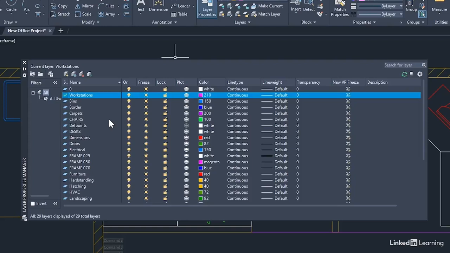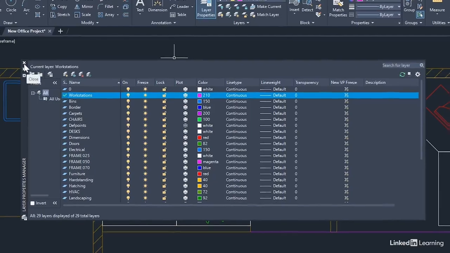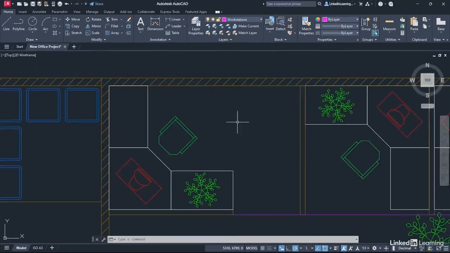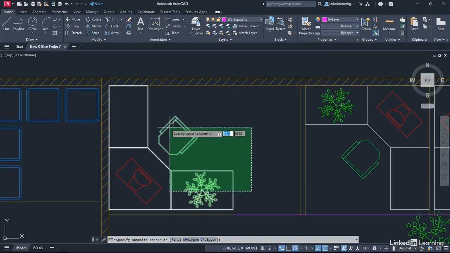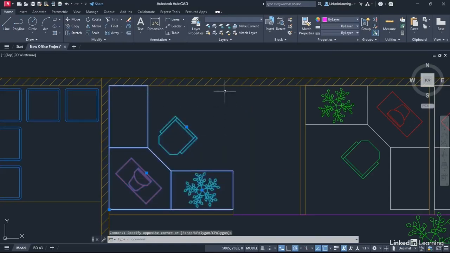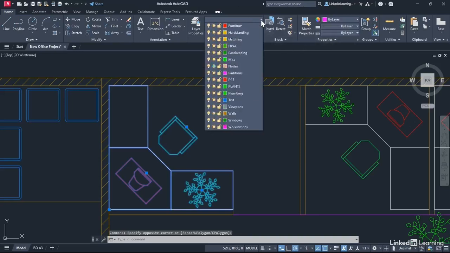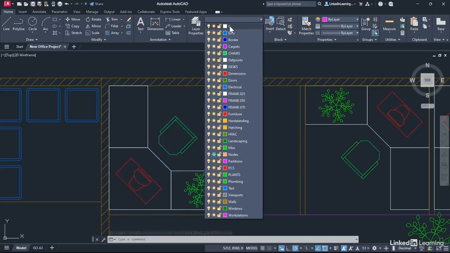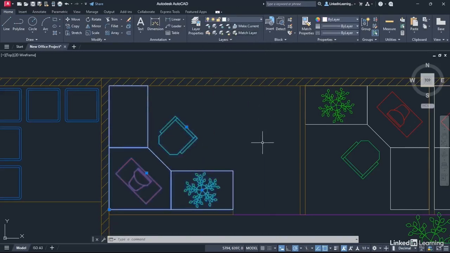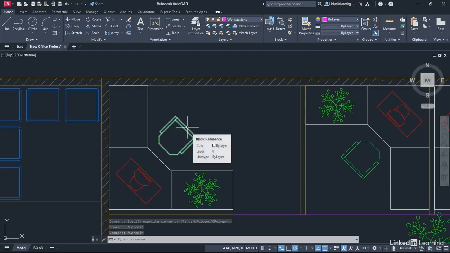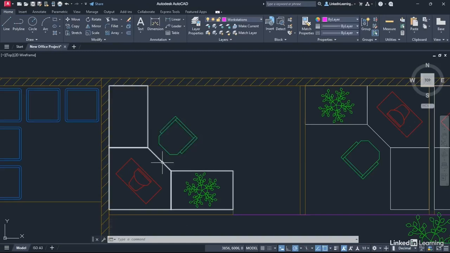I'm going to show you a little trick now where you can convert your blocks and they will come in on the current drafting layer. Let's close the layer properties manager. Now I'm going to select all of these blocks here like so. So a little crossing selection like that. And then we're going to go up to the layer drop down, and we're going to put them all on layer 0, like so. Now, they might not change color. Hit escape a couple of times, you can see they haven't. But if you hover over them, they're all layer 0 now.